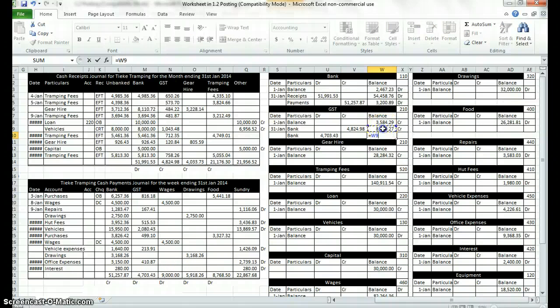So I'm going to subtract it and enter and type credit there. Okay, they are the two hard ones. The rest are much easier. I'm just going to highlight those because I've done those two. Alright, so I'm just going to work my way through the cash receipts journal first and cash payments journal. Go on the bottom and then the side.